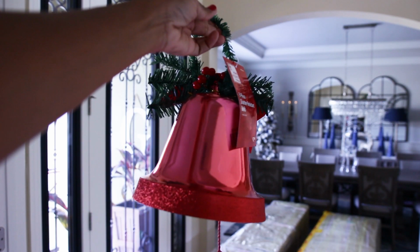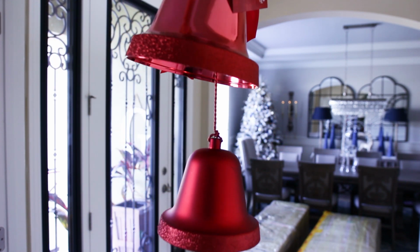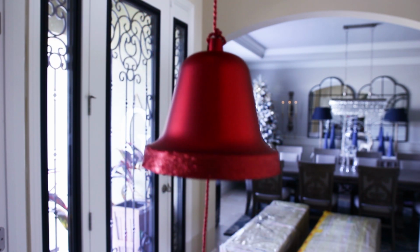These lovely red bells were on sale at the Home Depot and they caught my eye, so I picked them up and brought them home to see what I could do with them.